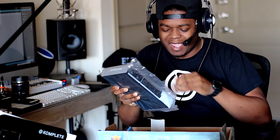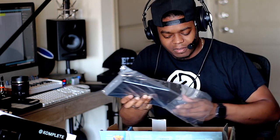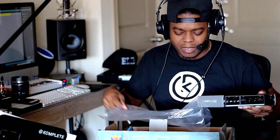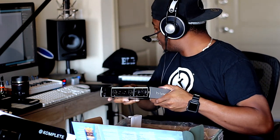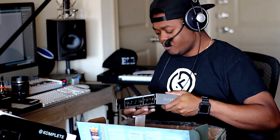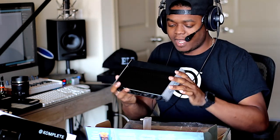From my knowledge, everything that I purchase from Presonus or whatever they send me is always quality. This is almost the same design as my Presonus Studio 192 back here. It's got that same texture, that same feel, that quality is durable. It's got a little weight to it.